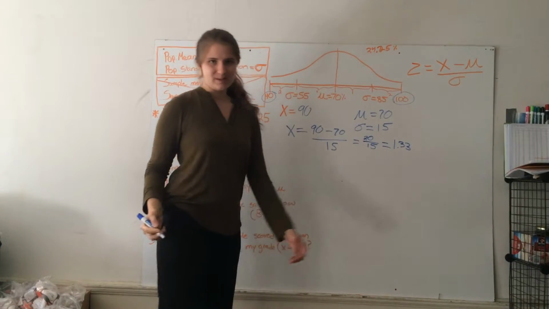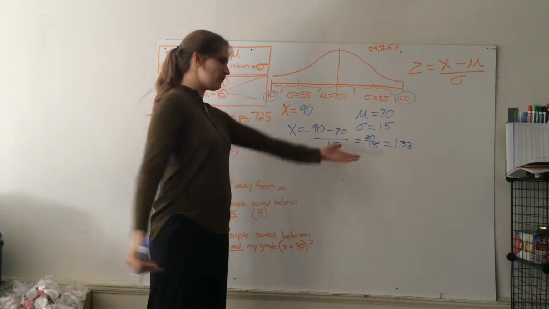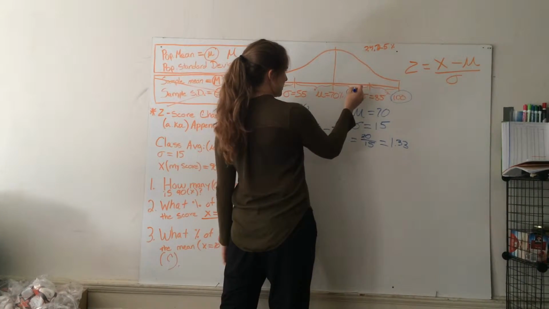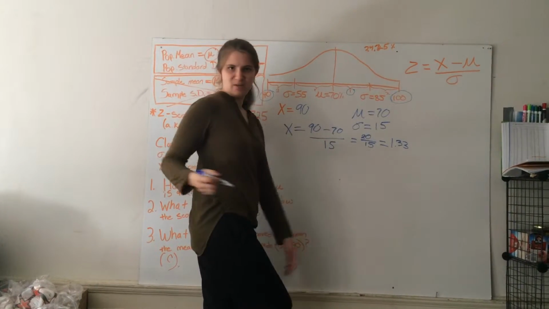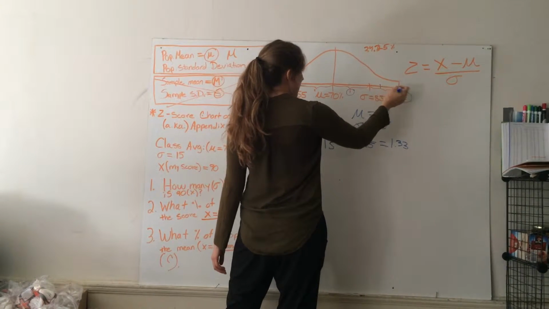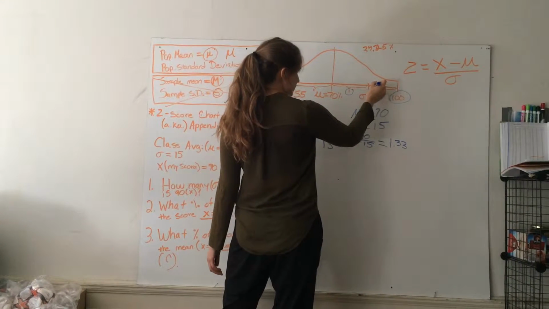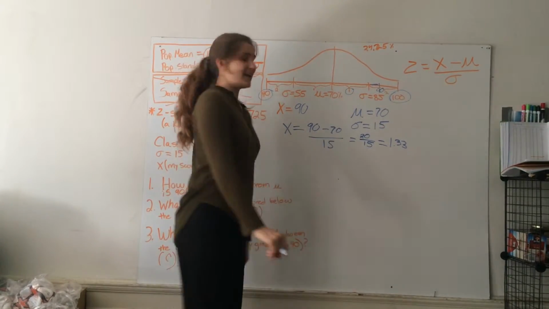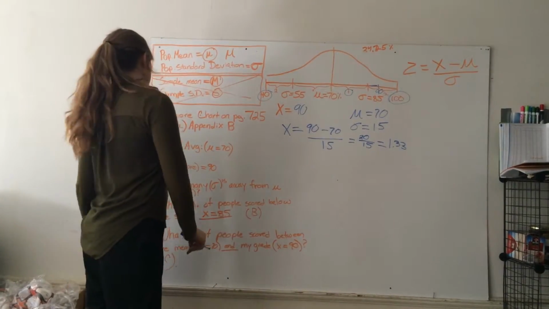We don't need to use the z-score table for this. 1.333 is the standard deviations away from the mean. Since this right here, between 85 and 70, is one standard deviation away from the mean, my score of 90 would fall between the 85 and the 100, leaning more closely towards 85 for obvious reasons. It's only 5 away.